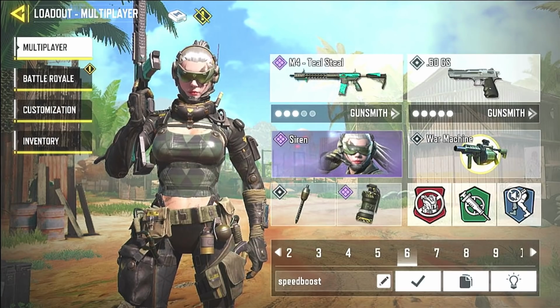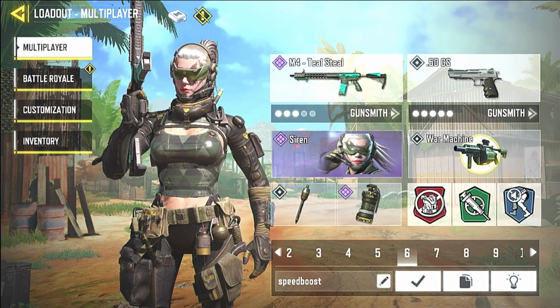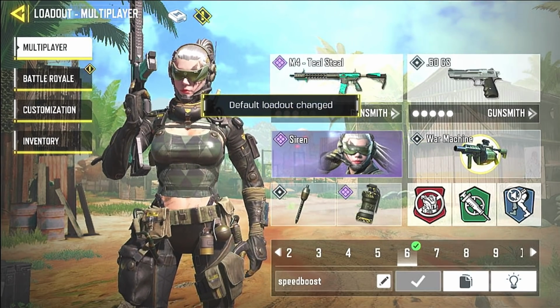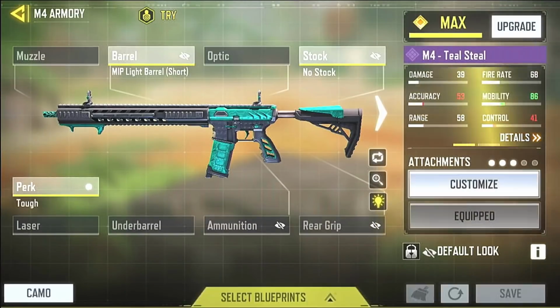For my 6th loadout, it's placed here for good reason. Trust me. This is my speed boost loadout. For this one, it's just essential that you have lightweight and dead silence together with this M4 gunsmith build to enable the speed boost. Just change back to the loadout you need when the speed boost effect is gone. Do not change to grenades or your secondary once you spawned.